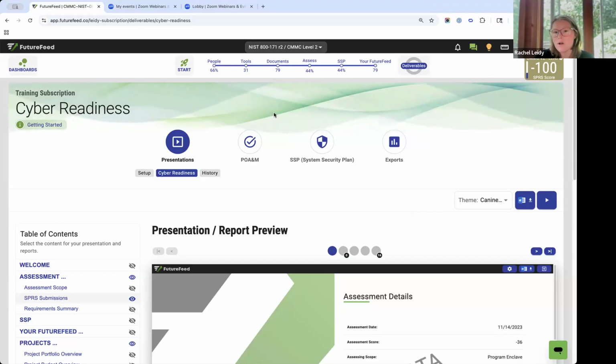That way, once you get all that data in there, it does take some time to log your technology and log the tools and the documents. But once FutureFeed is set up, you're going to really start to be able to manage compliance, get things done, get system flaws or non-compliance remediated, and it also helps you with managing compliance throughout the next 3 years. Okay, so once you get assessed or get your certification, in 3 years you're going to have to be reassessed and recertified.